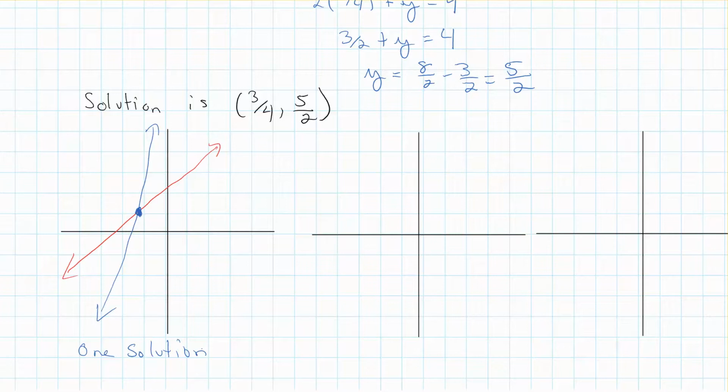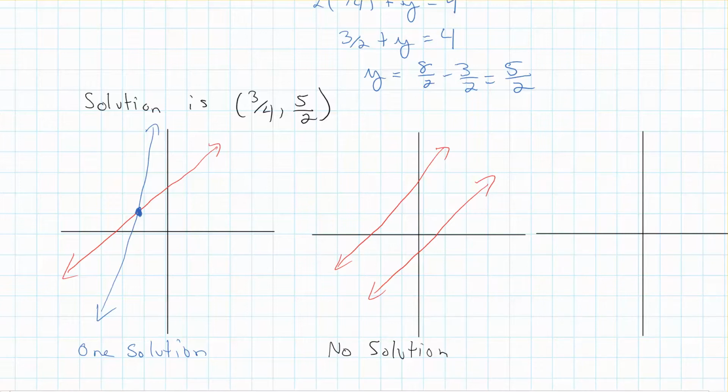And you can't have two lines that have two intersections. Well, I'll be careful. Technically, you could have two lines that intersect twice, but if they intersect twice, they're actually going to intersect at every single point. In other words, they're going to be the same line. So what else could we have here? Well, remember parallel lines. If you had parallel lines, they might look something like this. And what do we know about parallel lines? They never intersect. So if you have parallel lines represented in your equations, you have no solution.